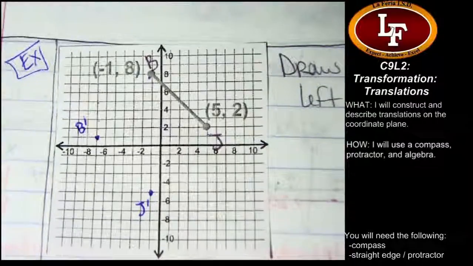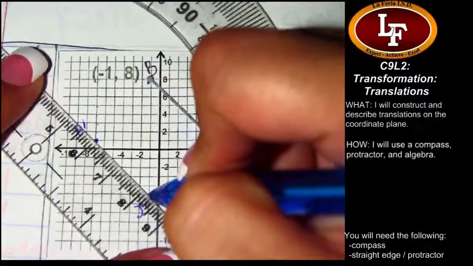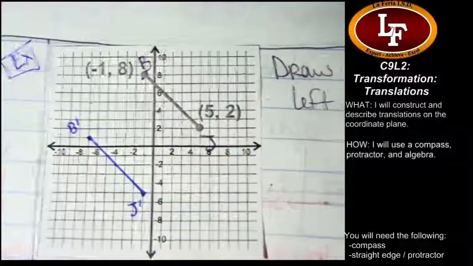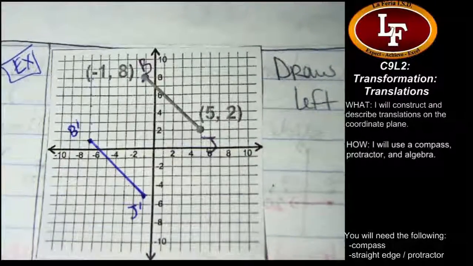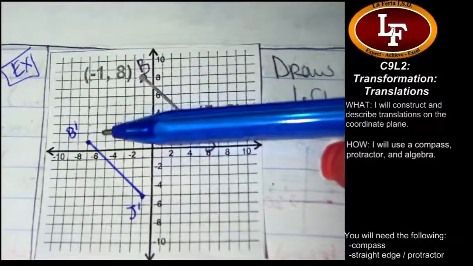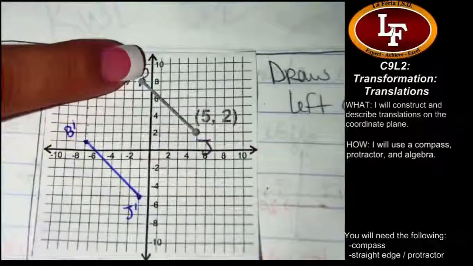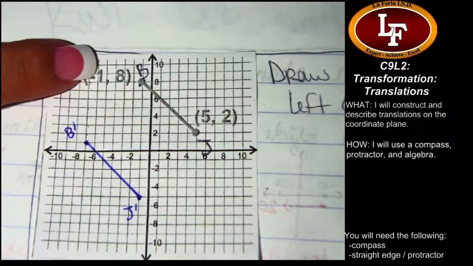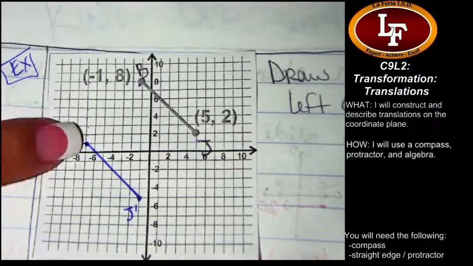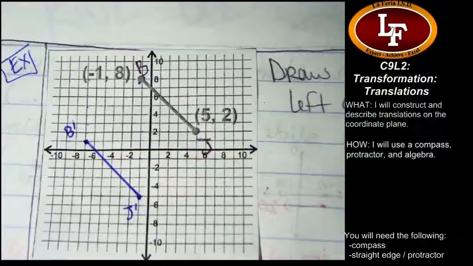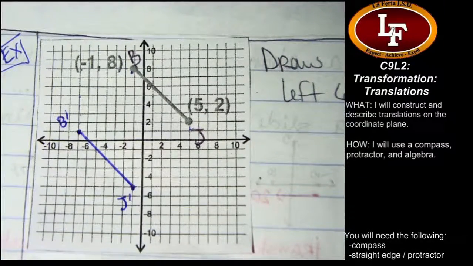And I'm going to take my protractor and I'm going to draw the segment. We do it again with 6 to the left and 7 down from each point. So I started at B, counted 6 this direction, stopped, and then counted 7 in this direction. Wherever I ended up, that's where I put my points. And this one too, right? And we're doing the same thing with J.